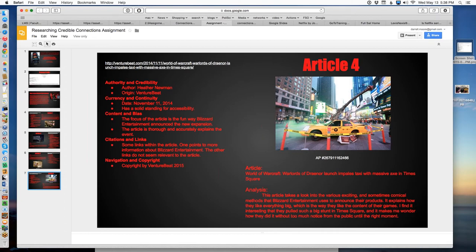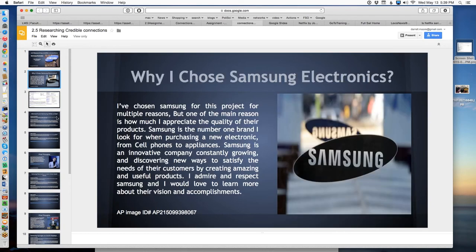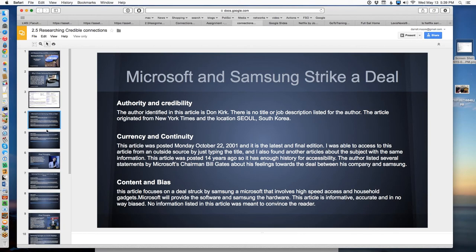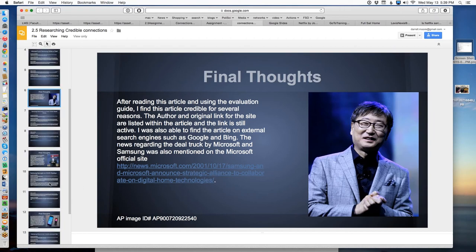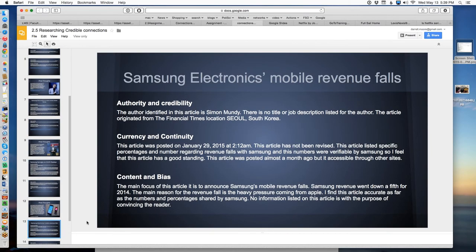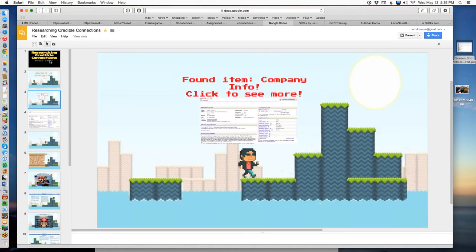Here's someone who picked Samsung — we get the reasoning, the company profile, some of the categories, the rest of the categories, and the final thoughts. She's taking three slides per article and that's perfectly fine. Whatever it needs for you to get your thoughts across in a logical fashion is fine. Here's someone who picked Nintendo and they turned the entire thing into a side-scrolling game — we have our hero going through levels, showing the company profile, the articles, and all the information. The hero just keeps moving along. There's also flashing 8-bit art and 8-bit sound underneath it — he turned the whole thing into a video game and still gave me exactly what I was looking for.